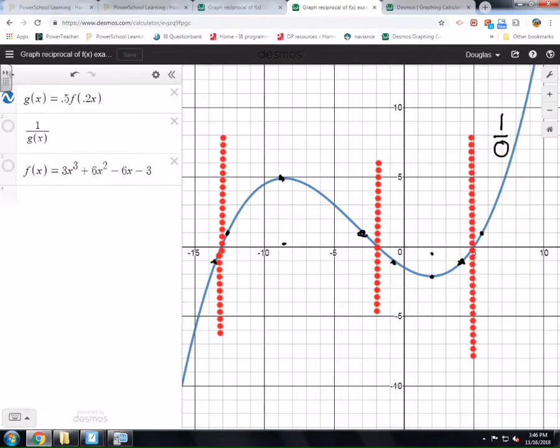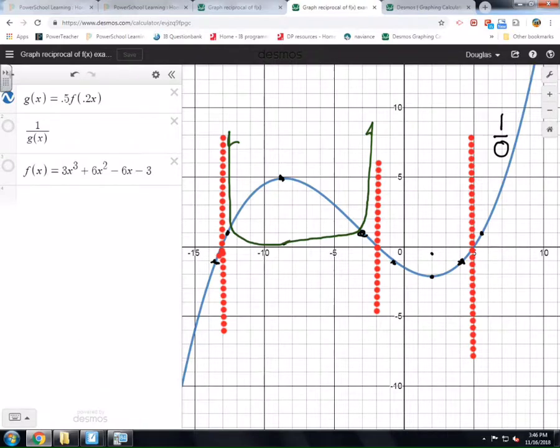Now, take all of this given information. For example, I know there are 6 points that I knew right out of the bat, plus I have the lowest point, which is the reciprocal of the highest point, and another high point, which is the reciprocal of the low point. If I take all of this information together, I should be able to make a pretty decent graph. So I start here, and I head over to this point, and then go up to infinity, and I could start over here and go to this point, and then also up to infinity.